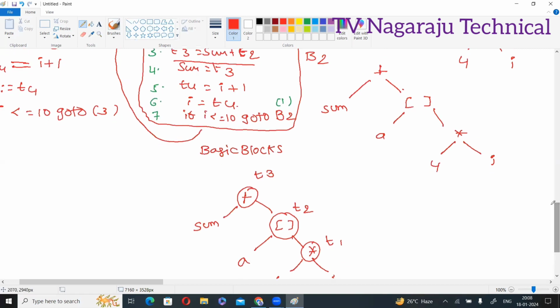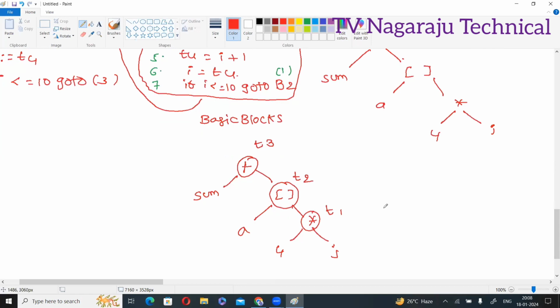Next, what is the next step? T3 is assigned to sum. T4 value is incremented by 1. And if I is less than or equal to 10, we go to step 1. Plus, here I. T4 is equal to I plus 1, where the variable I is already there. You can use this one.